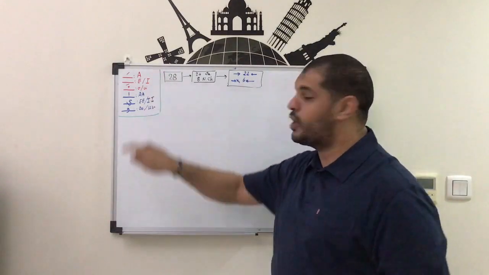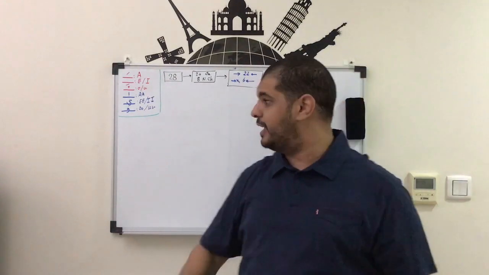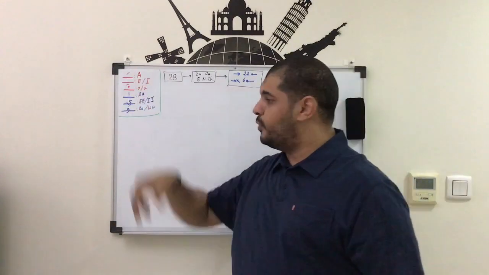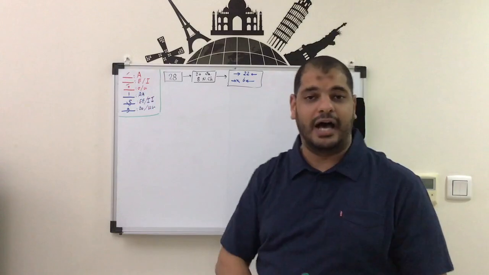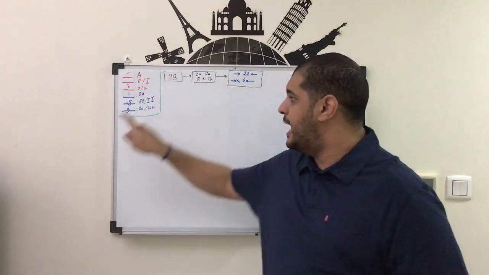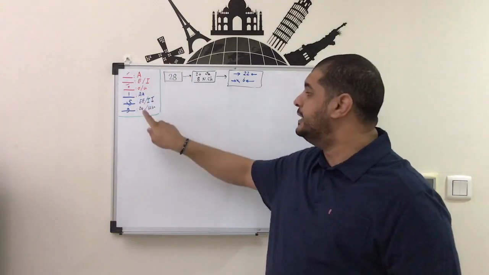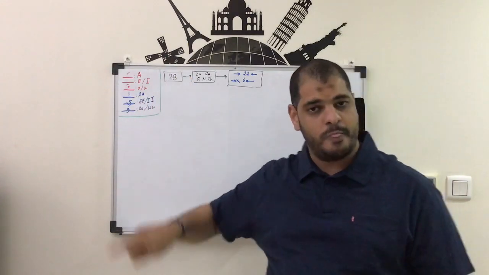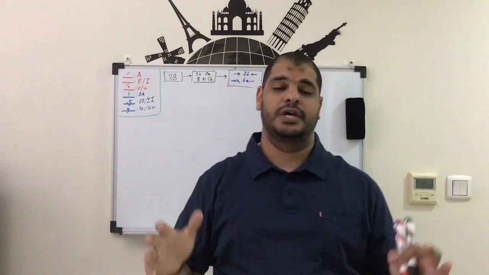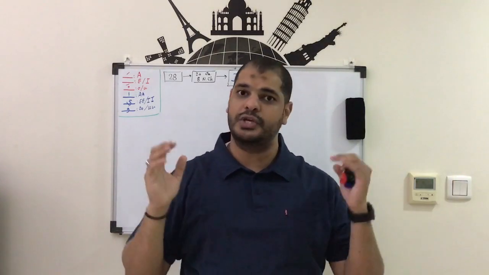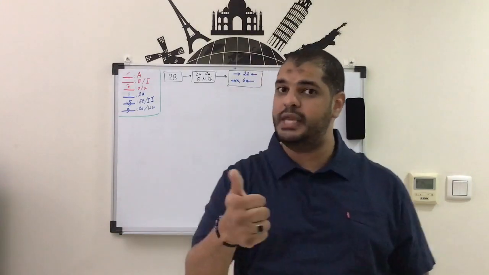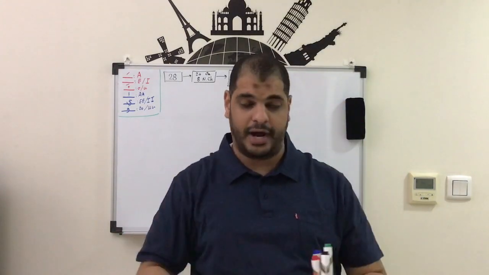Remember last time we spoke about the sounds in Arabic and we said we have 43 sounds. But the most important sounds are six vowels: A, E, U, those short vowels, and long vowels A, E, U. Today we are going to learn about the Arabic letters. Letters are the most important thing in Arabic to be able to speak, read and write.